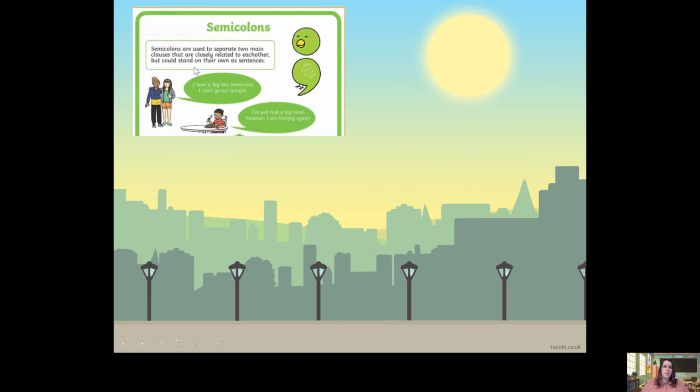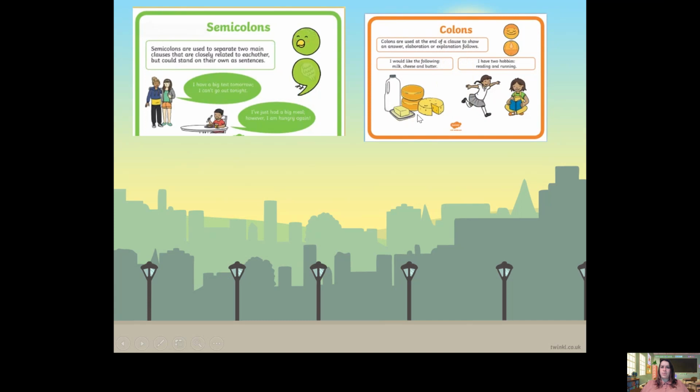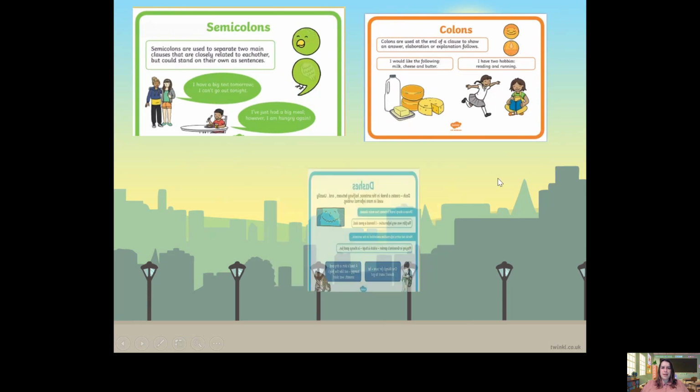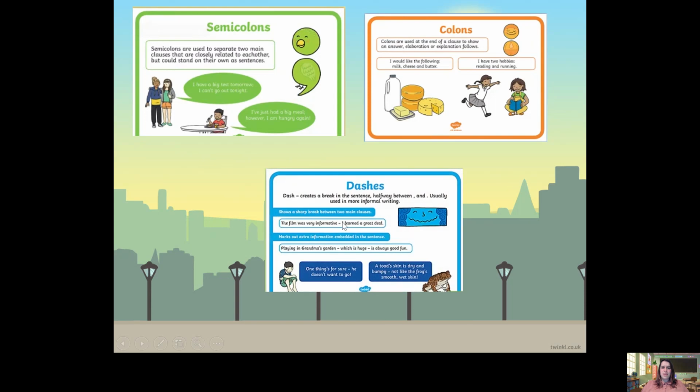Here are some examples for you. As we can see here, this poster has got the title of the punctuation we're using. It has a cartoon of the punctuation. It has examples of the punctuation being used and pictures, and it has a definition of what a semicolon is. Same with this one. The colon has the definition, examples, pictures, and the piece of punctuation itself in a clever cartoon.